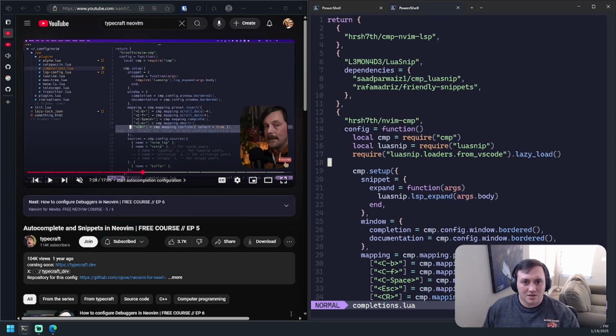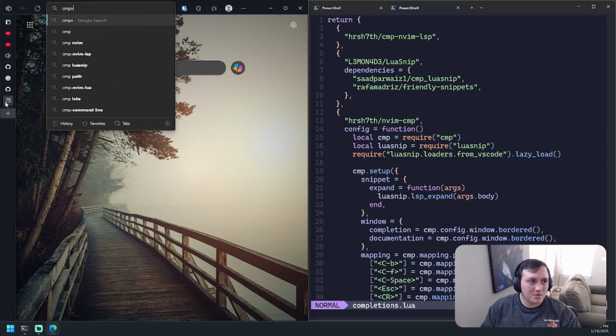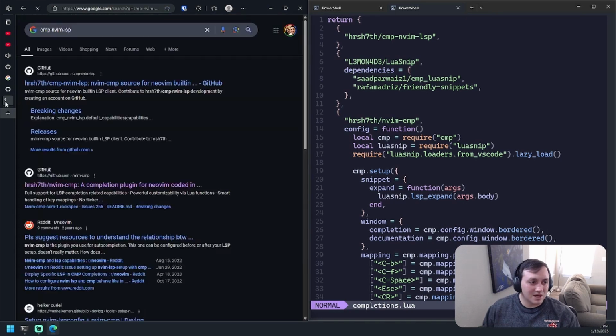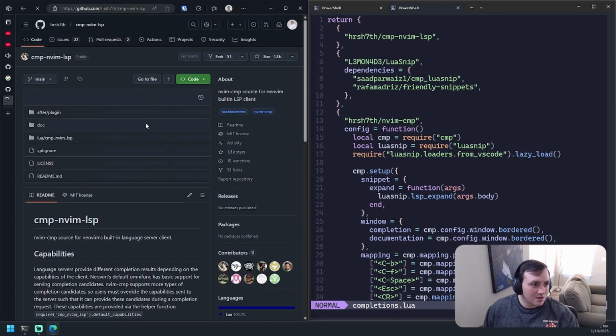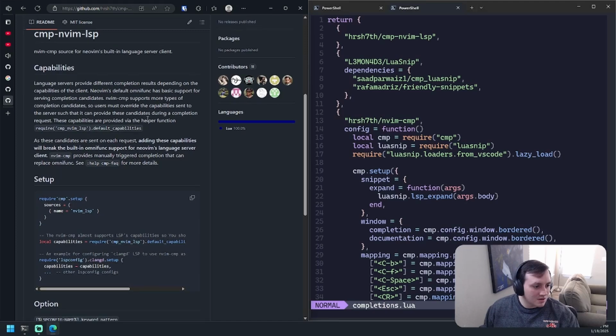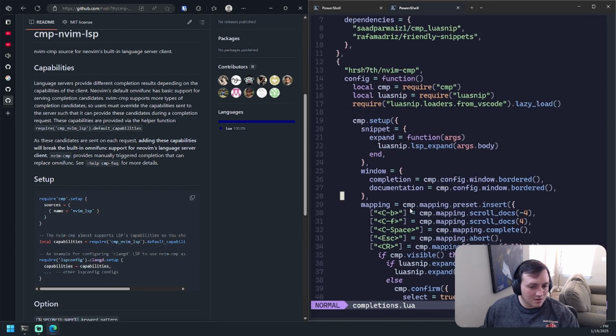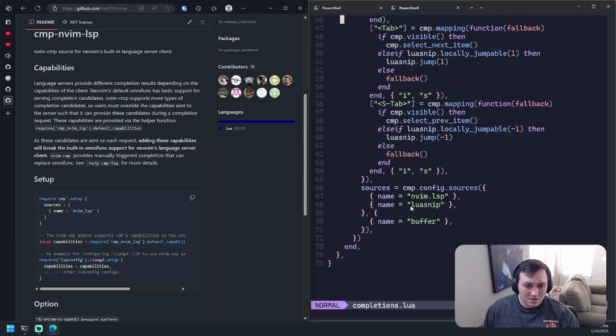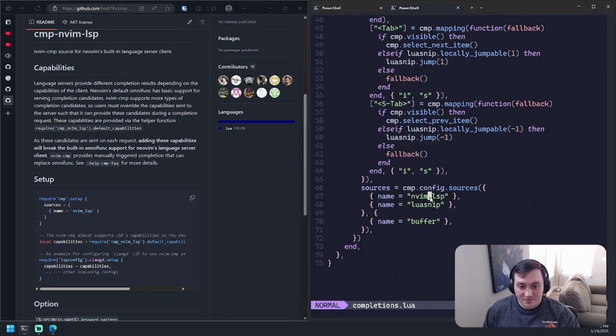We have those guys. CMP, -nvim-lsp. This seems like it could be where... not dot, underscore. Dots versus underscores. Dots versus underscores.